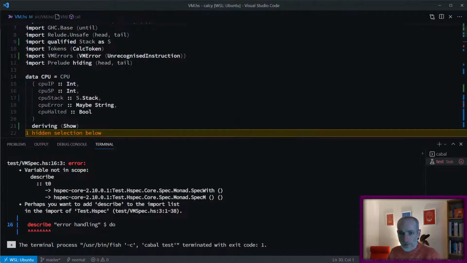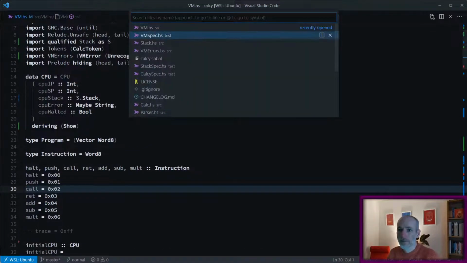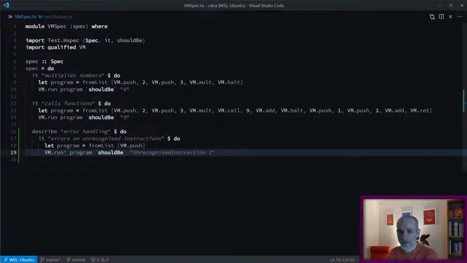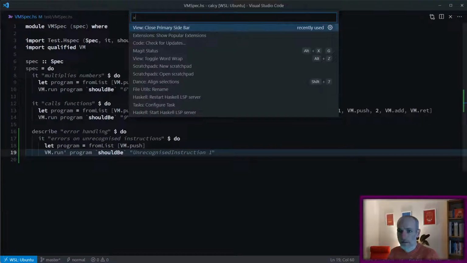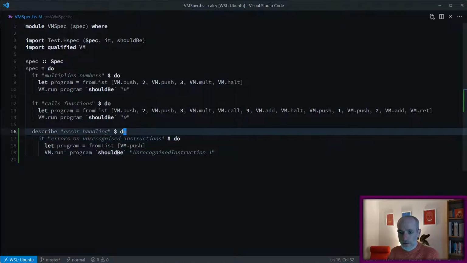Subscribers not in scope. Okay, it didn't tell me that, which means that the language server is probably broken. Can I restart? Yes. And that. Okay, try it again.